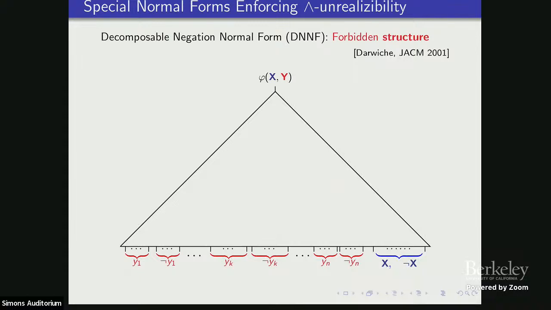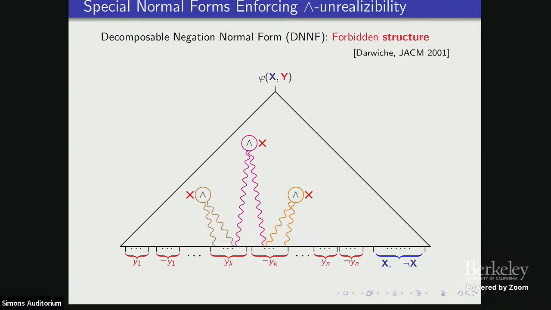So this is the decomposable negation normal form from Adnan Darwiche and Pierre Marquis. What they say is that the circuit should be such that you can't have two different paths from the same literal to an AND gate, or paths from a literal and its negation to an AND gate. So this is actually much more than what we need. All we needed is we should not have y and y bar, they also disallow this, but anyway, this is a sufficient condition, right?